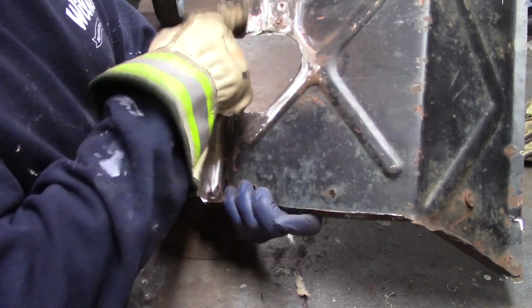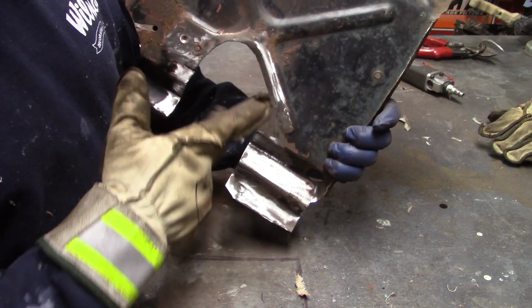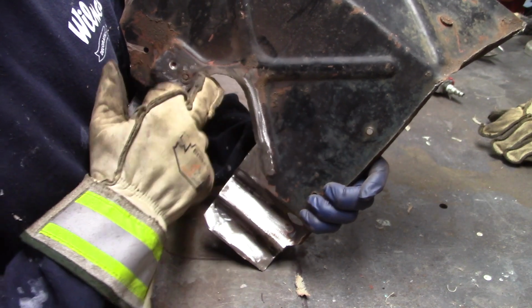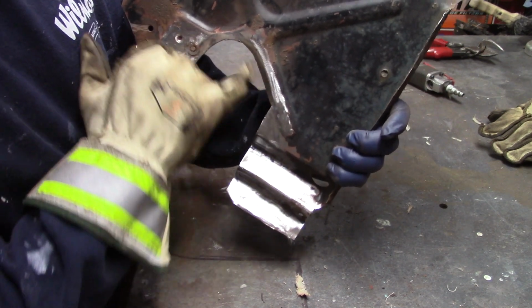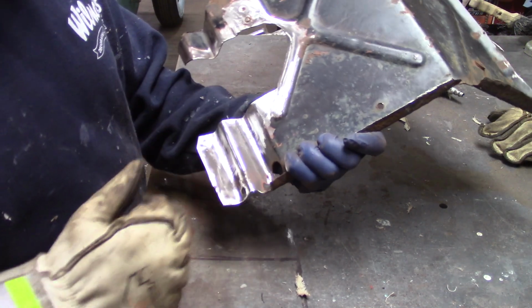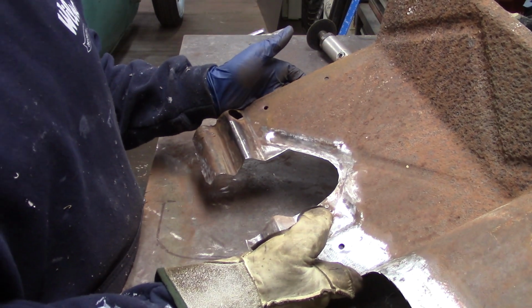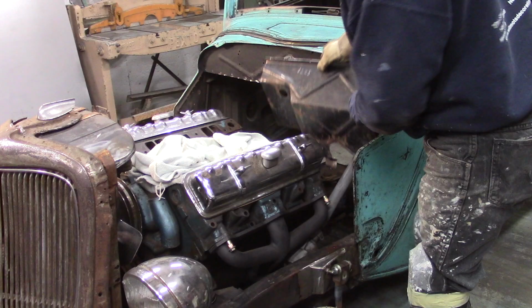But for the time being, I just need to clean up the metal around this area here so I can get these spots welded. So I opened up this opening a little more than I needed to, and the reason why is I just went to the bottom of this belt line, this little bead. So then what I'll do is my filler panel will go up and it'll be right at the bottom of that bead, right on the X. Now I can get this set in place, figure out where I need to add metal, and then get this little piece templated and welded in, and then start working on the wing. Let's do that.